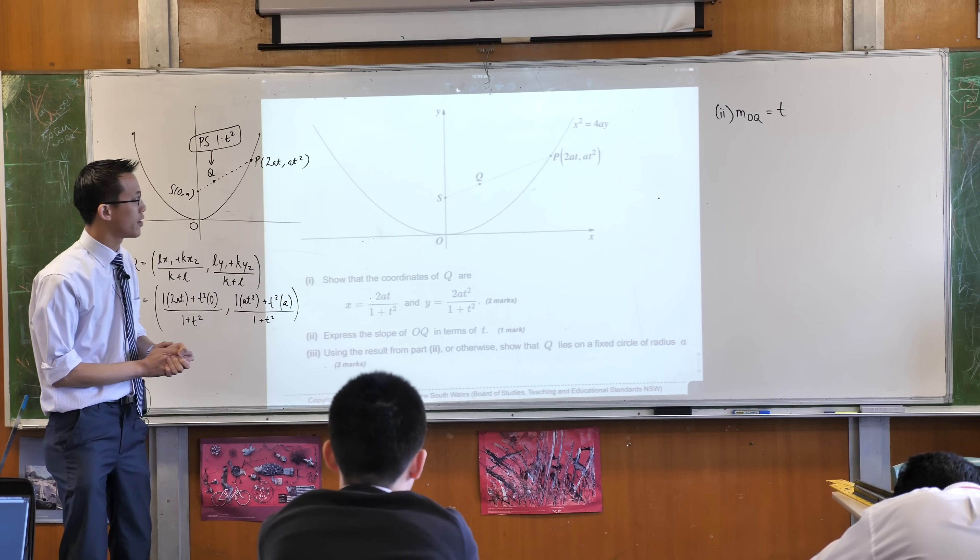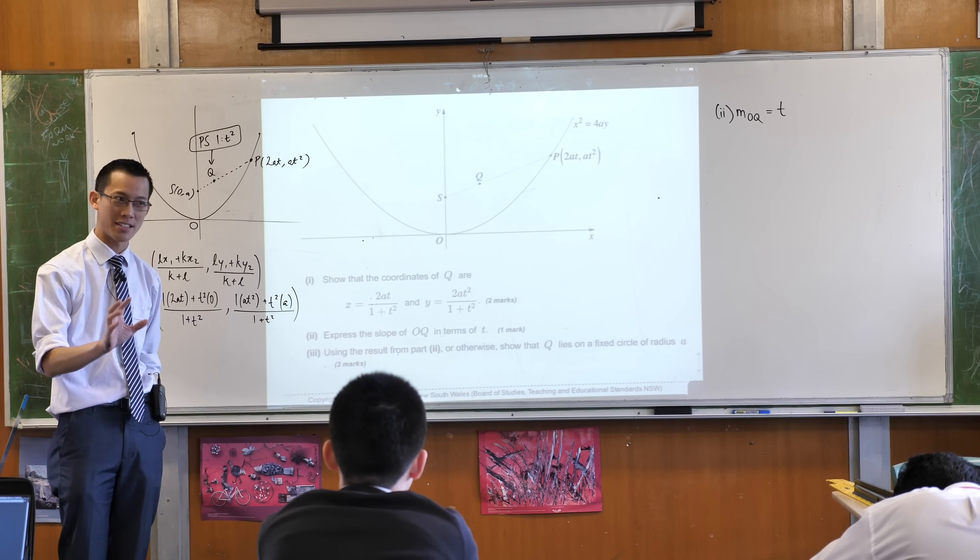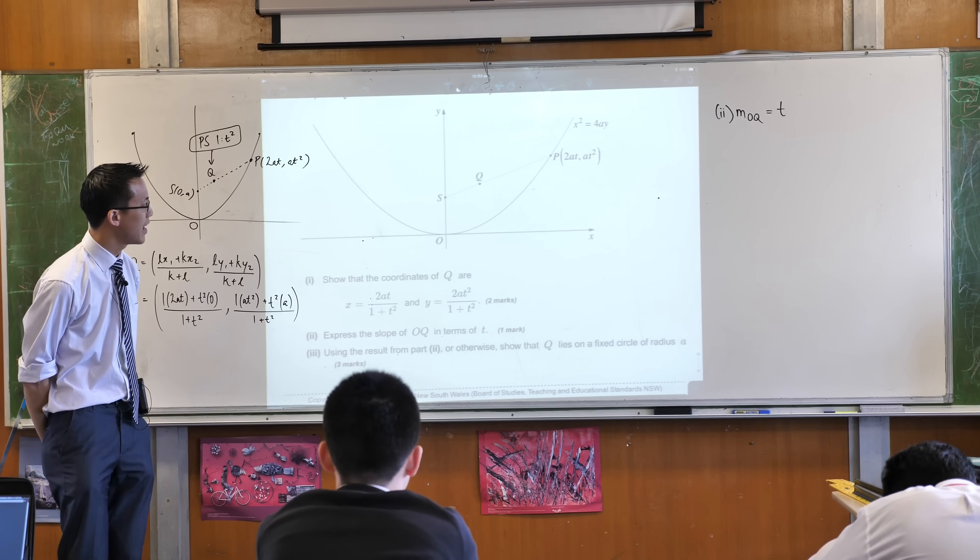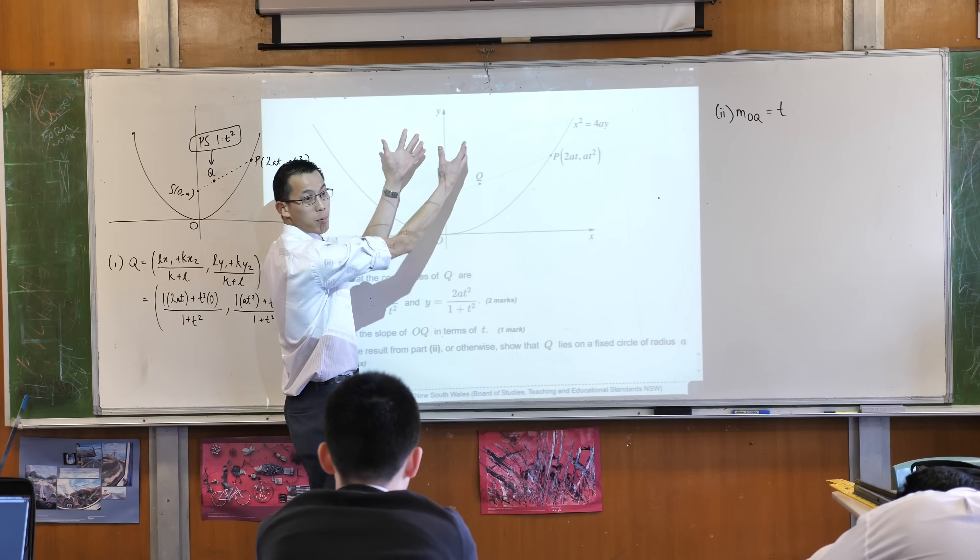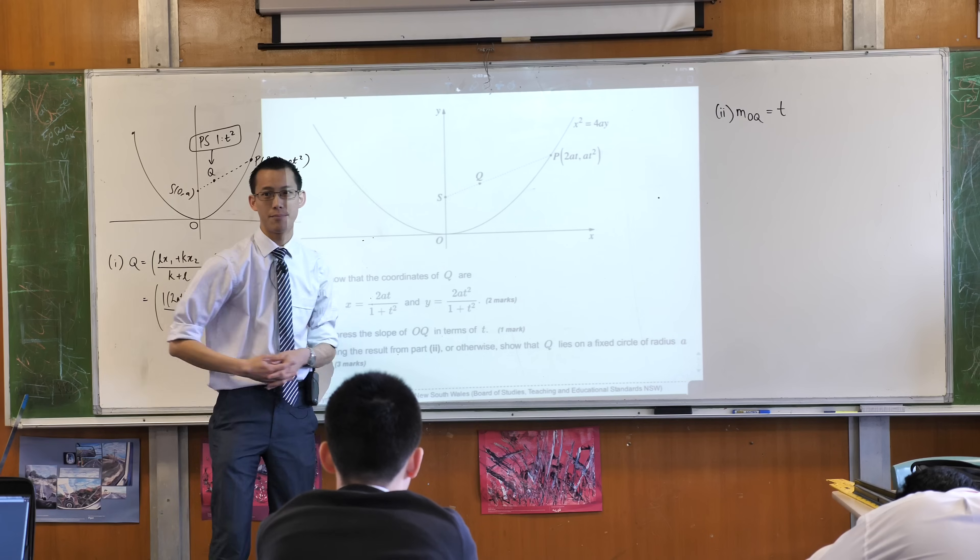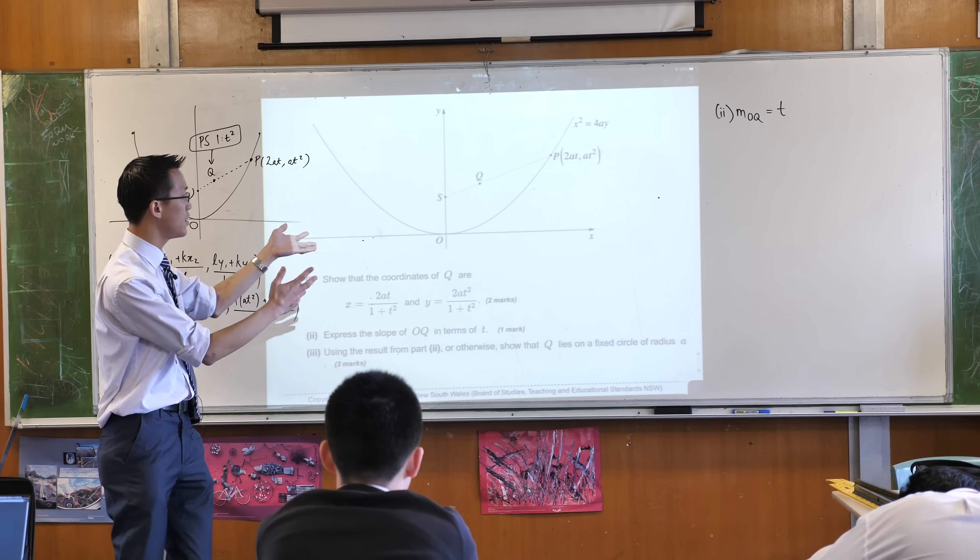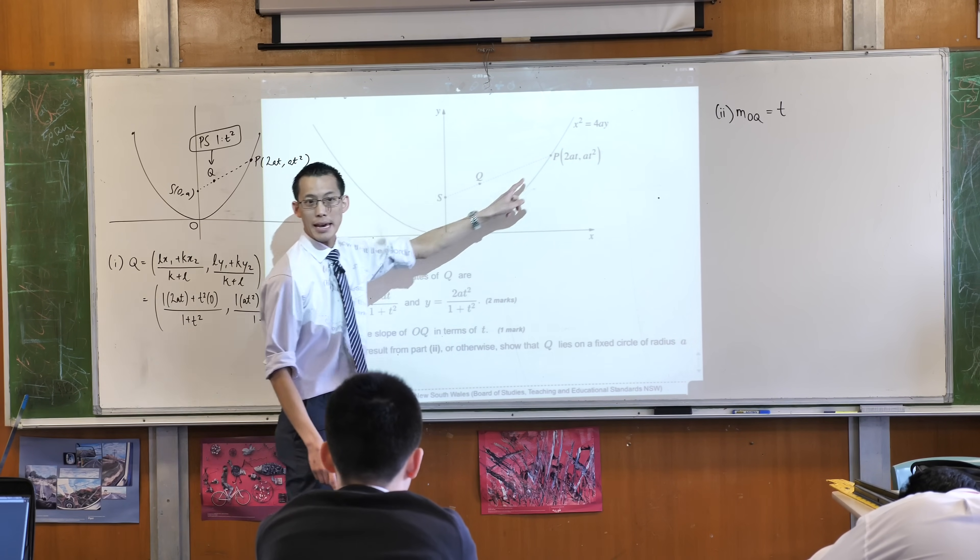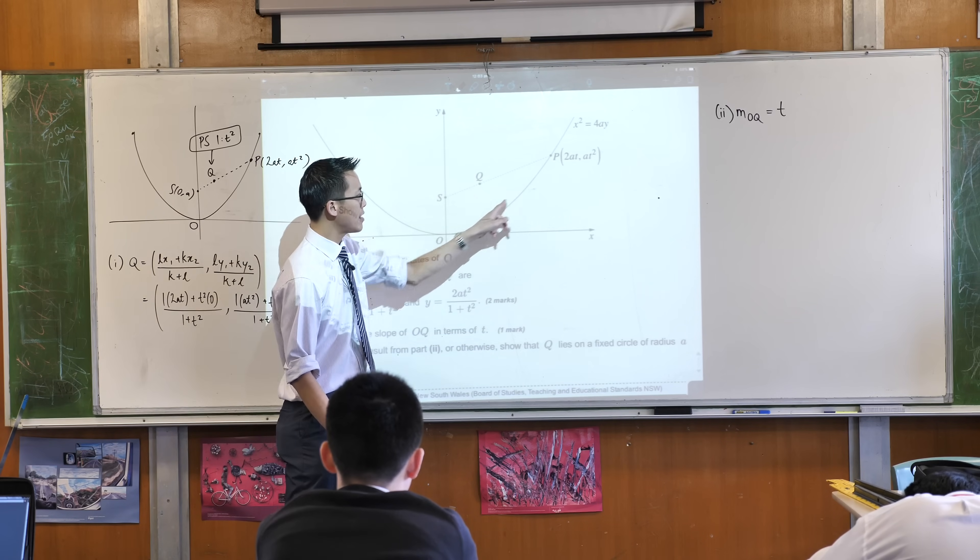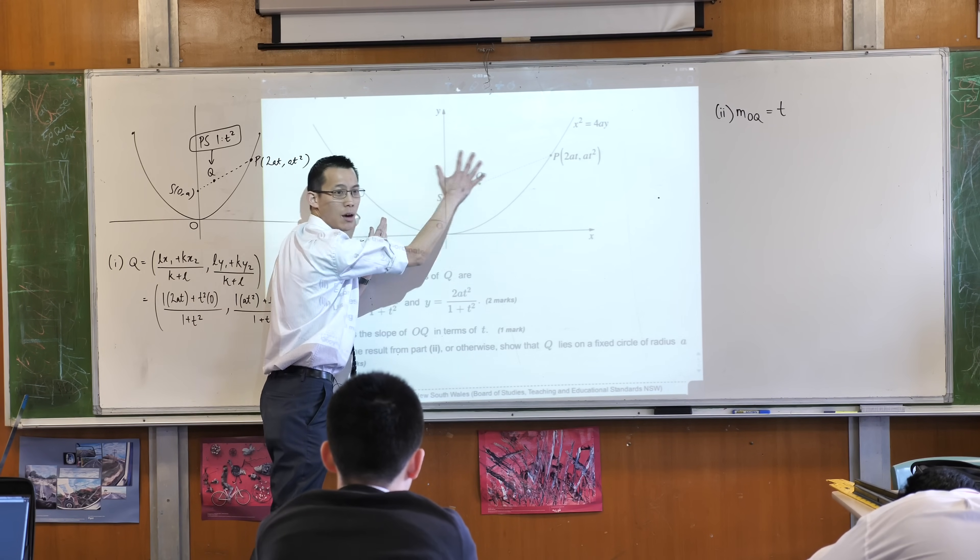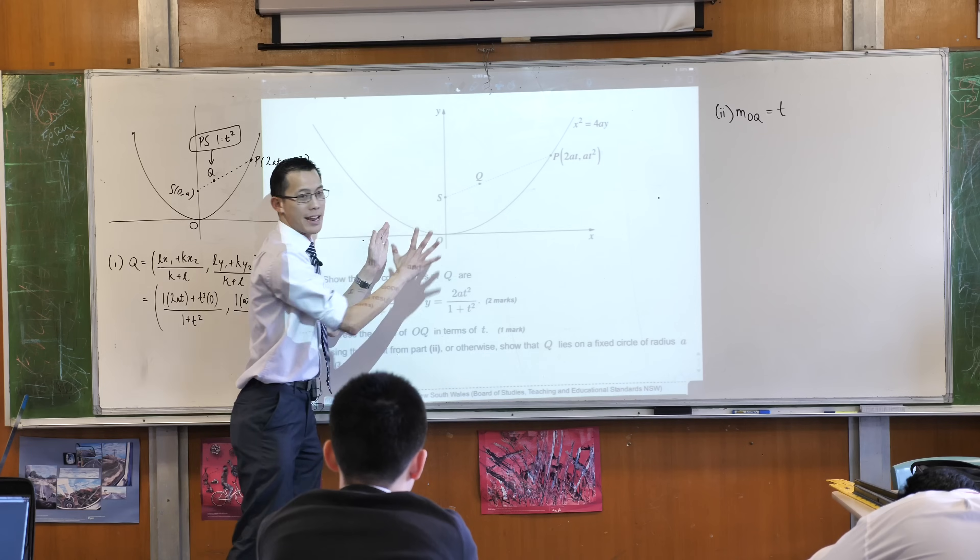So here is the first very obvious question I'm going to ask you. I make it nice and simple to begin with. This fictitious imagined circle, is it inside the parabola or is it outside? This is inside. This is an easy question to answer because by definition, you can imagine moving p about, right? Wherever p is going to be q will be, it's an internal division, right? So it's somewhere in here.